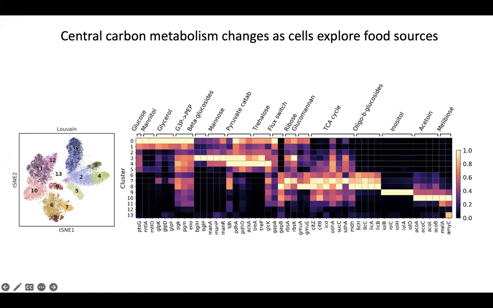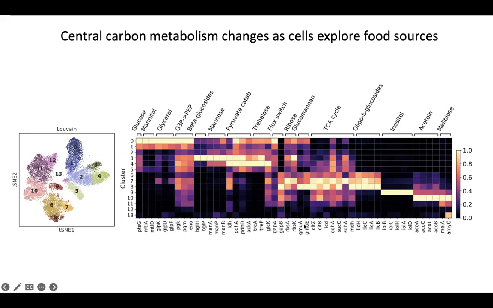All right, so switching from regular analysis to more precise analysis, looking at genes now, we can immediately notice that most of the clusters are defined by different metabolism changes as the cells explore different food sources as they grow. For example, in the early clusters, they eat the sugars such as glucose, mannitol, and so on, and then they turn on the pathways for different other sugars until this middle point, which is characterized very sharply by the switch from glycolysis to gluconeogenesis, firing up of the TCA cycle. And then towards the later stages, we see all these other pathways turn on.